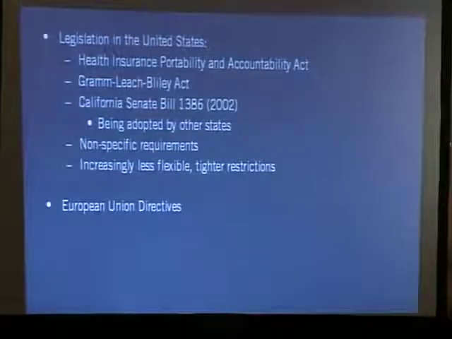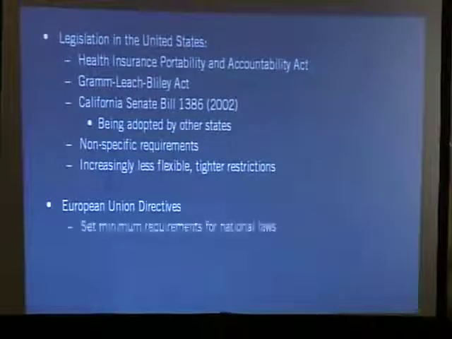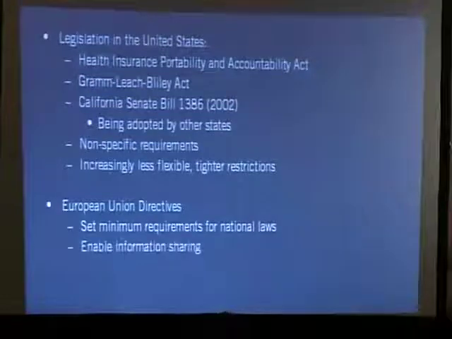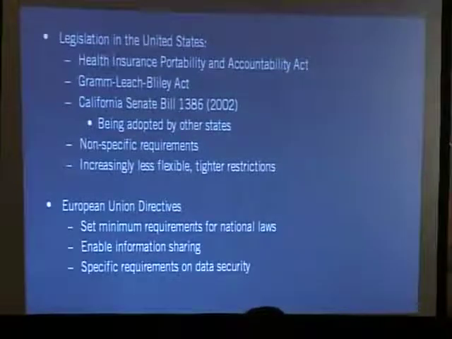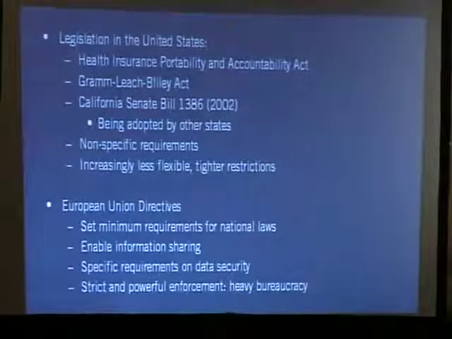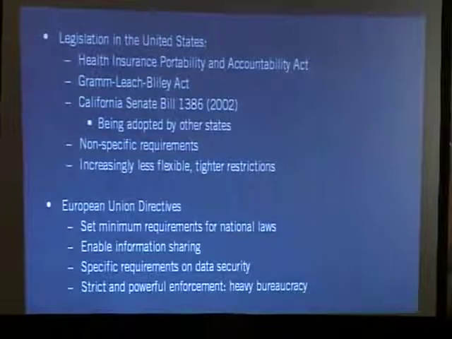There are also a lot of very stringent requirements for doing business in the EU. The EU has directives that it sets, which set minimum requirements for national laws in EU member states. These are supposed to enable information sharing between the countries so that there's a guarantee of privacy between countries when they share information and companies in those countries. And they do have specific requirements on data security, as opposed to American legislation, which does not. As I mentioned, they're pretty strict, and the enforcement is very bureaucratic, very, very strict, very, very powerful.